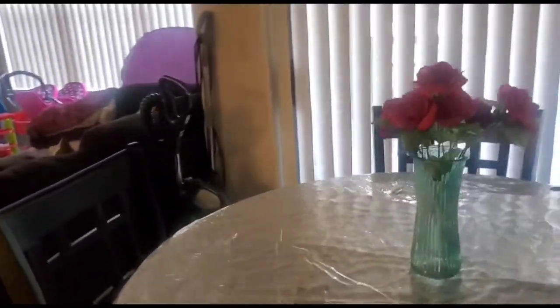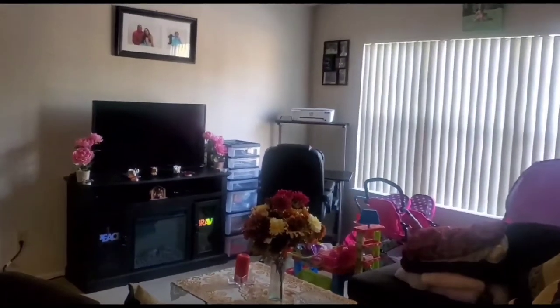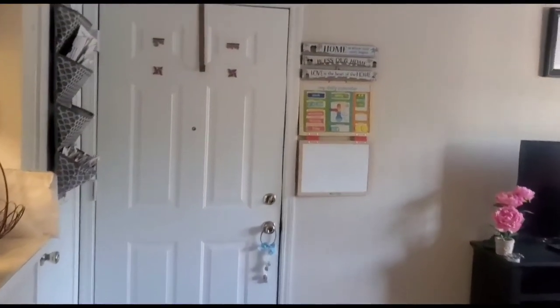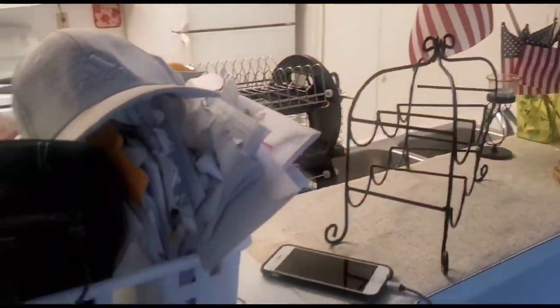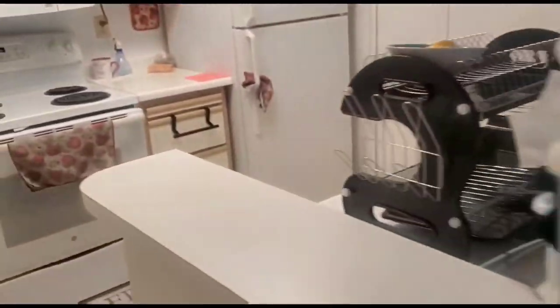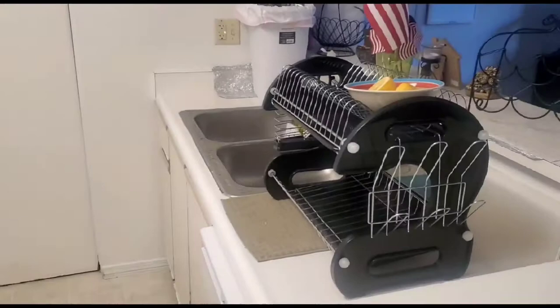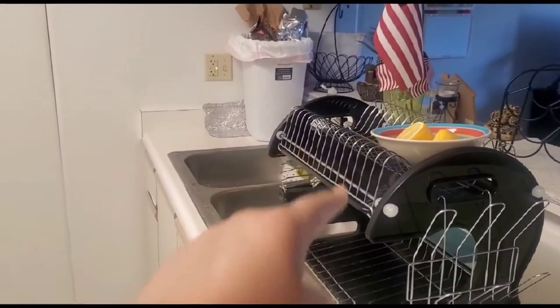I've already started my puja as you have seen, but I don't light the dia completely because I live in an apartment and we have a fire alarm system here. For safety reasons I light a small dia — the wick-style dia that I normally purchase online. So don't get alarmed. It's refreshing to see my kitchen nice and clean.